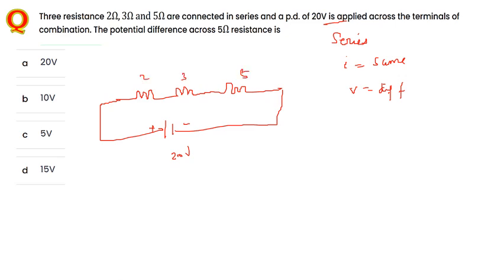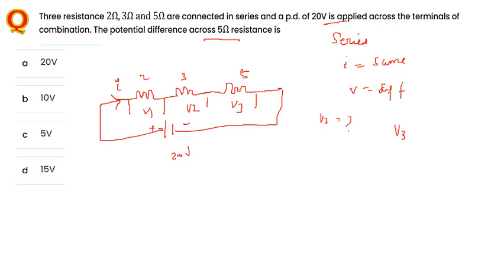In this case, the current I will be the same, but the potential difference, hope you remember, this one is V1, from here this is V2, and this one here is V3. What they are asking here is the potential across the 5 ohm, that is V3. To understand V3 according to Ohm's law, V3 here is I into R3. That's all, simple concept.